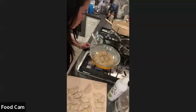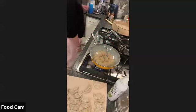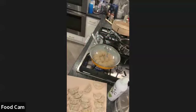And doesn't bao mean bag in Chinese? So I mean, anything that looks like a purse or a bag. Yeah, I'm changing it. I just can't figure out how to do this.